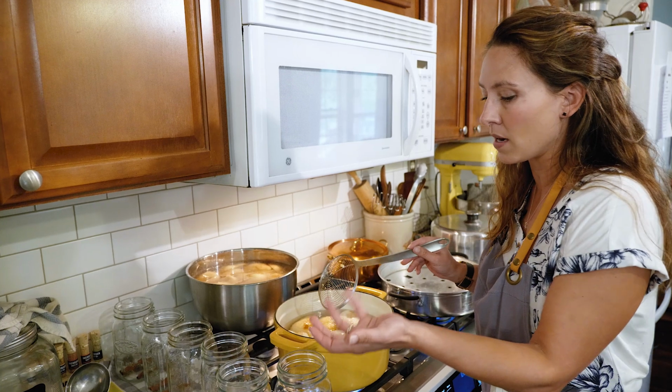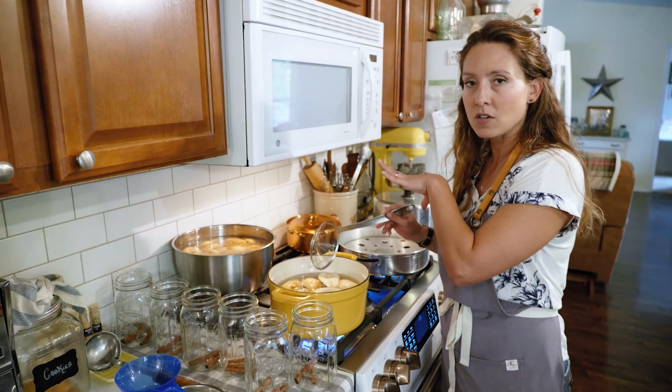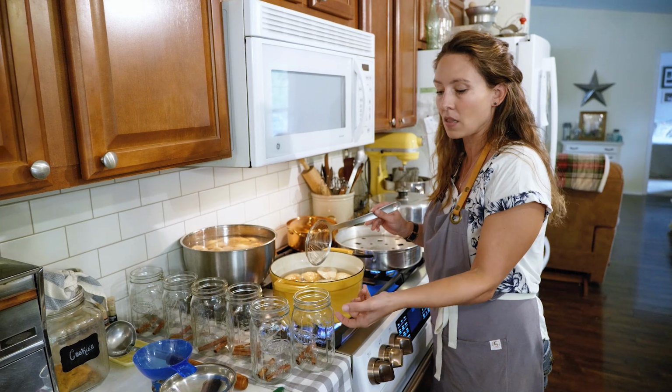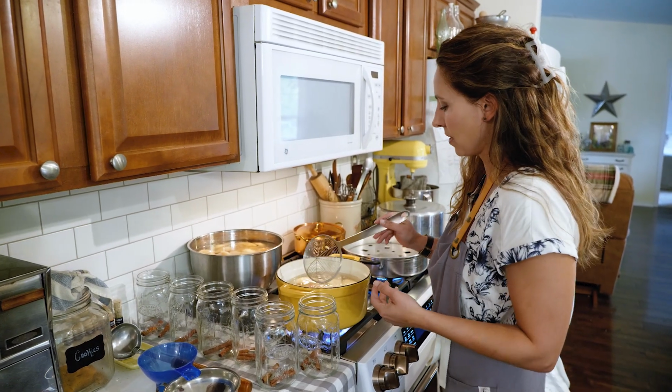So siphoning is when you have filled your jars to the appropriate headspace, you've put them in your canner, and when you pull it out, there's a lot of liquid loss. That is siphoning. And so this can help with that as well.